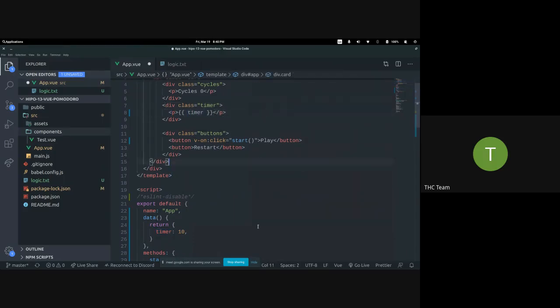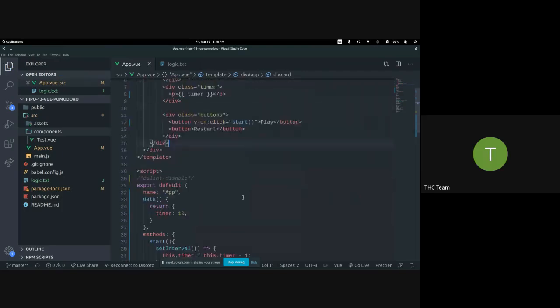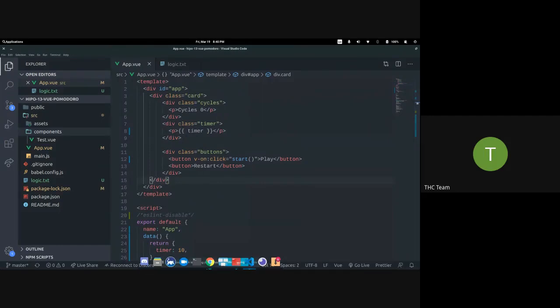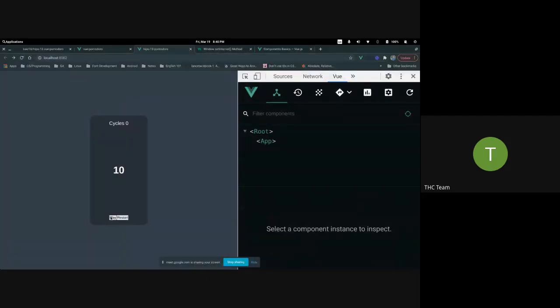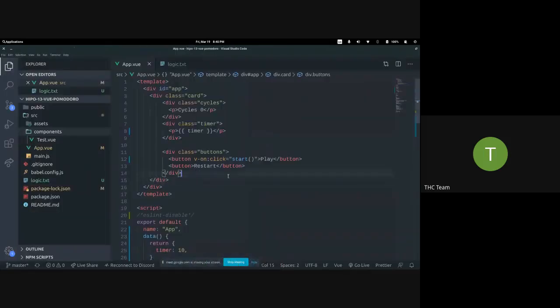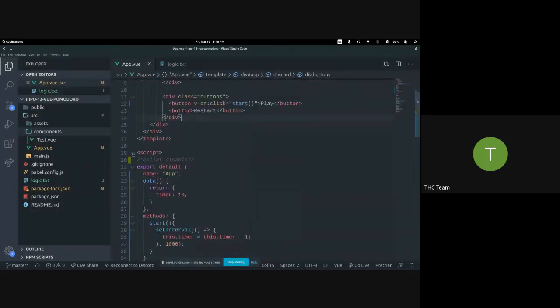Like this. Now if I save, it should be 10. If I refresh, now it's at 10. But if I hit play again, 9, 8, 7, 6, 5, 4, 3, 2, 1, and forever, unless you tell it to stop. So yeah, that's how you start a timer.